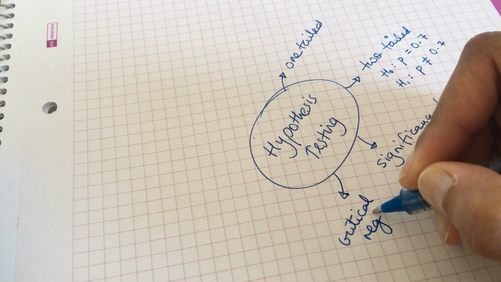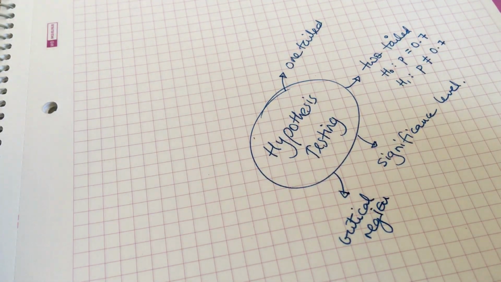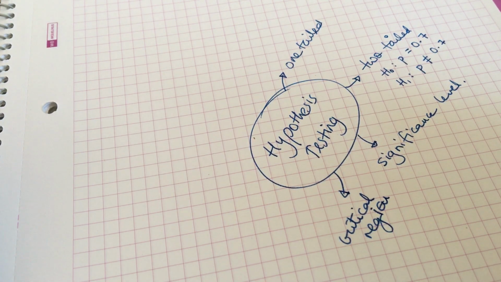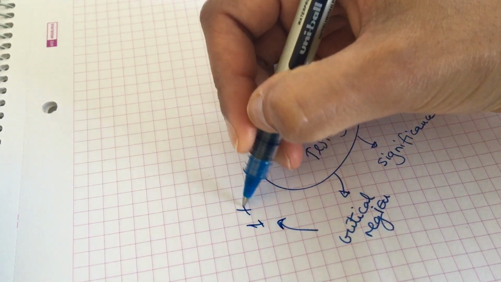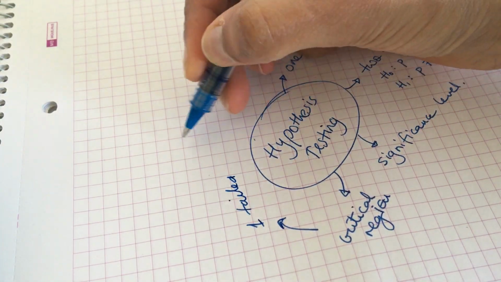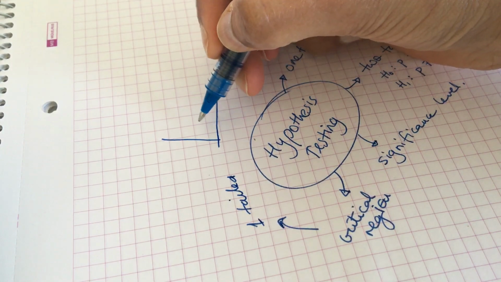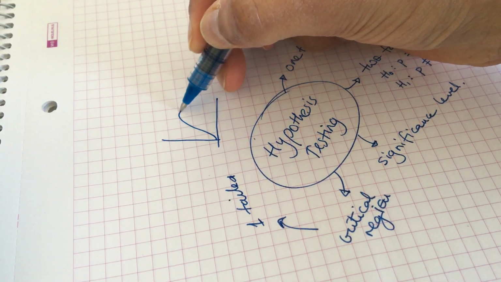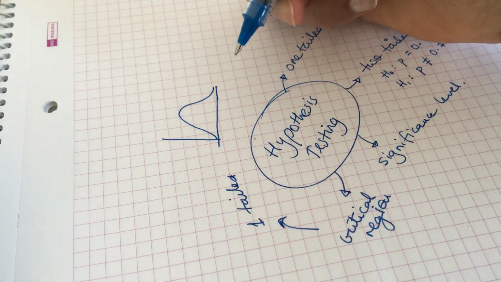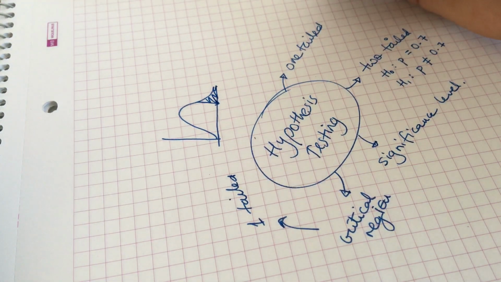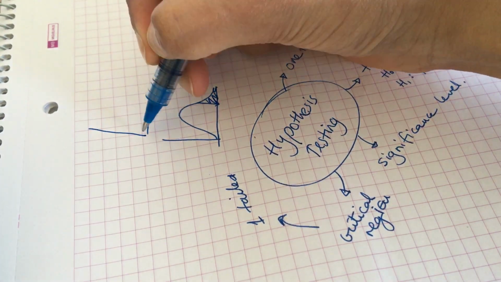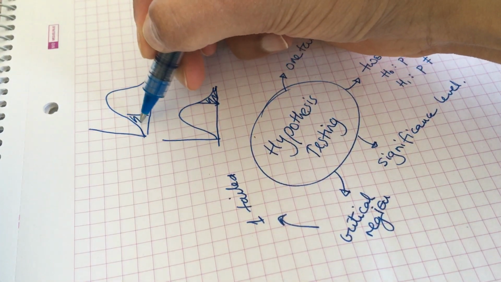Depending on what our significance level is, we have something known as the critical region. Now, critical region on a one-tail test is sort of, if I draw the diagram like this, it's a normal distribution curve. It can be either on the top tail or it can be on the bottom tail.